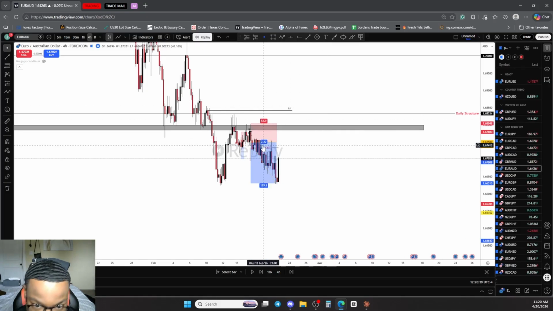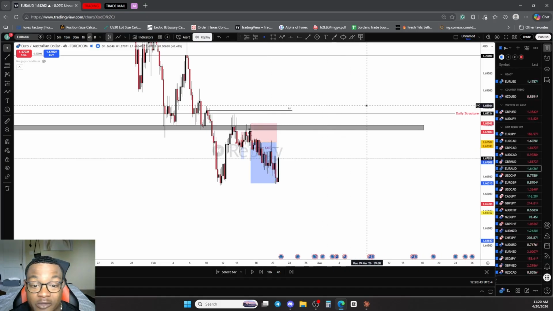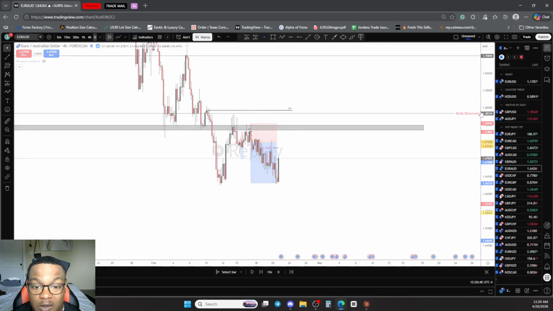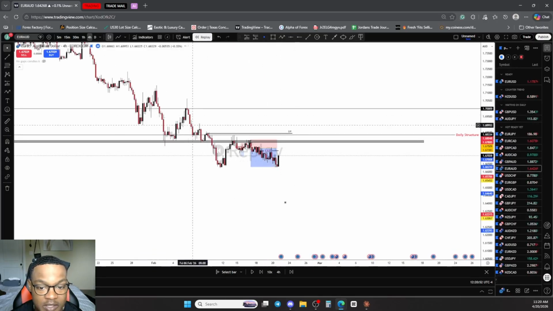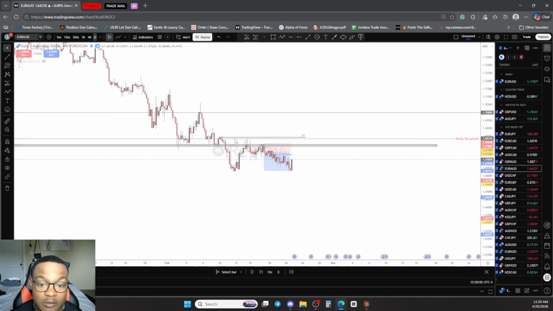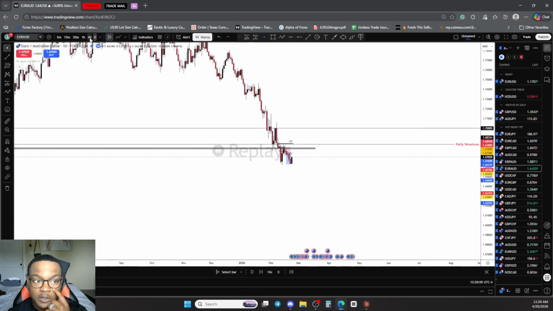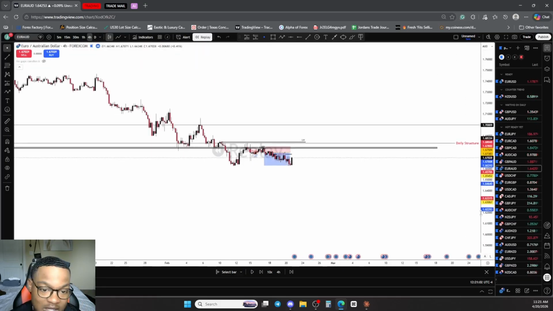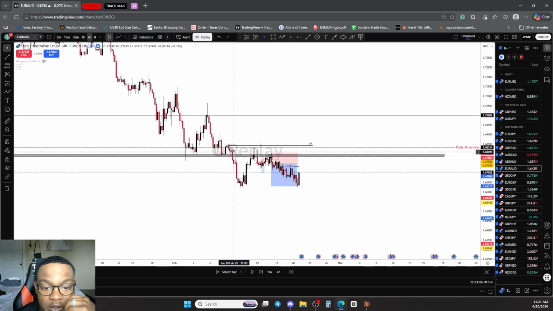So we found this entry, we won this trade, and that's exactly how I do it every single day in the market. I feel it's very simple, because the only thing I'm looking for is the daily time frame and the 4-hour time frame to be in sync as far as presenting me with the break of structure on the daily. As soon as price gave me this break of structure, I wanted to see if the 4-hour was doing that same thing, in which you all saw we were doing the same thing on the 4-hour time frame, which then allowed us to identify this zone that was in sync with that daily structure zone, both time frames being bearish.